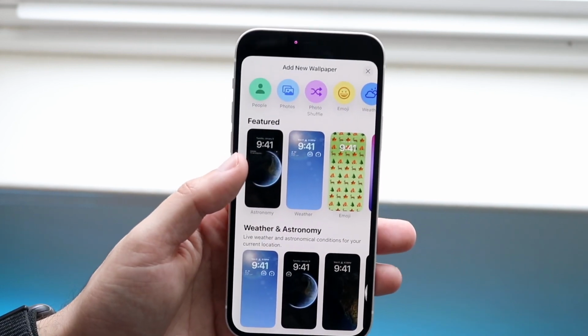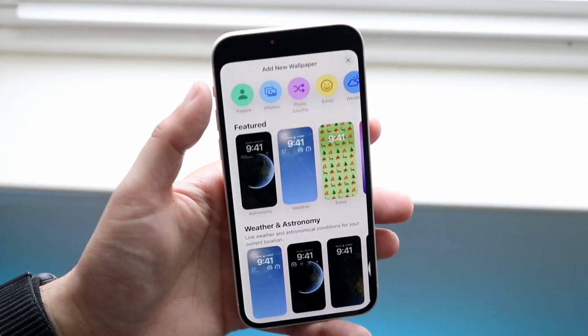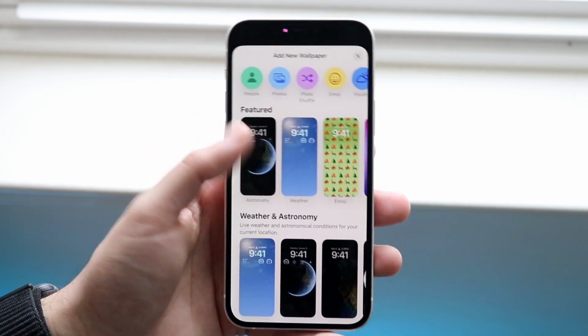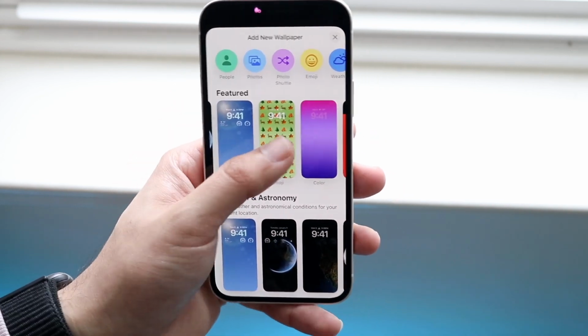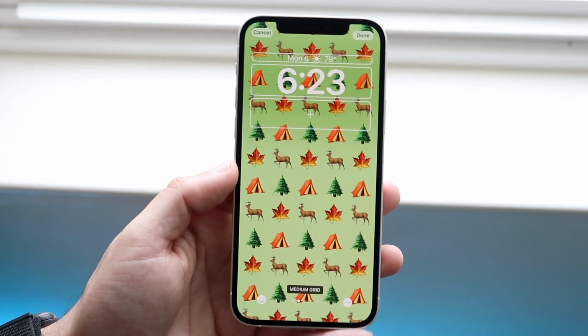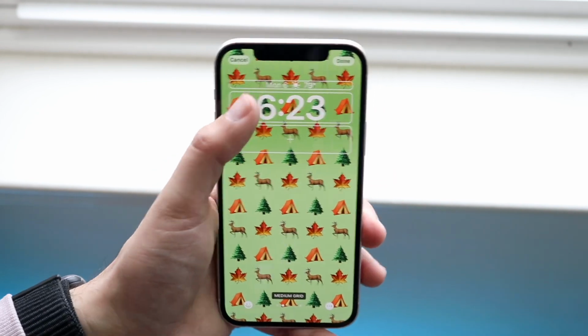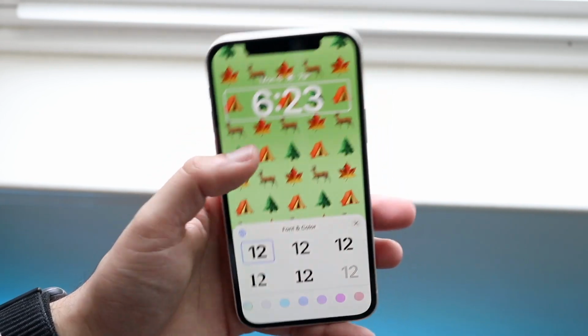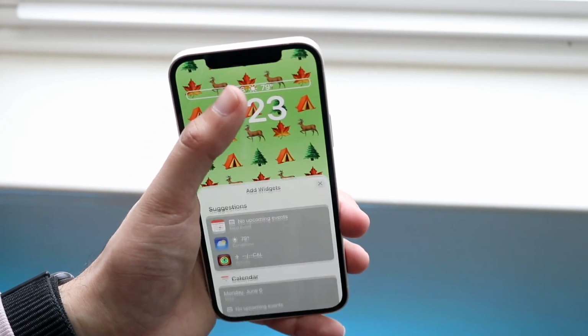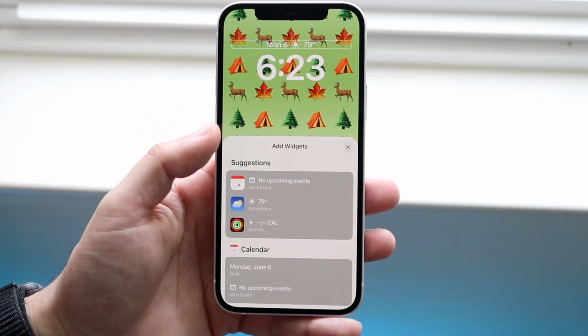So I just realized this. We do have the ability of adding a new wallpaper. I didn't even know this before. I was just assuming these were just random wallpapers that we could only choose from. So now we can choose a new wallpaper. And what we can do here is not only change the text, the font, the color and everything, the little options up here. You can change the suggestions, different things like that.